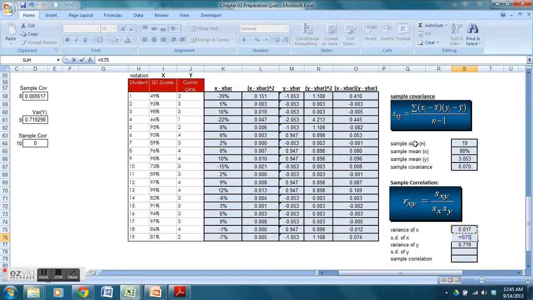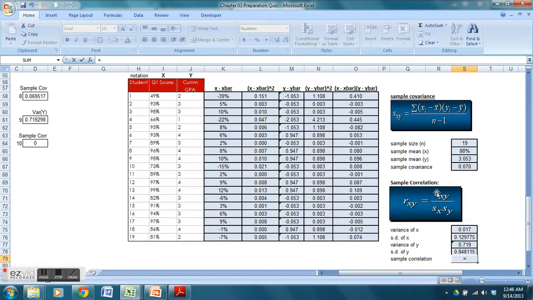Standard deviation equals the variance to the 1/2 power. I should know that in my sleep. Which is the same thing as taking the square root of the variance. So we can take this formula and apply it right here, and it is taking the variance of y and square rooting it, and now we can figure out what our sample correlation is.